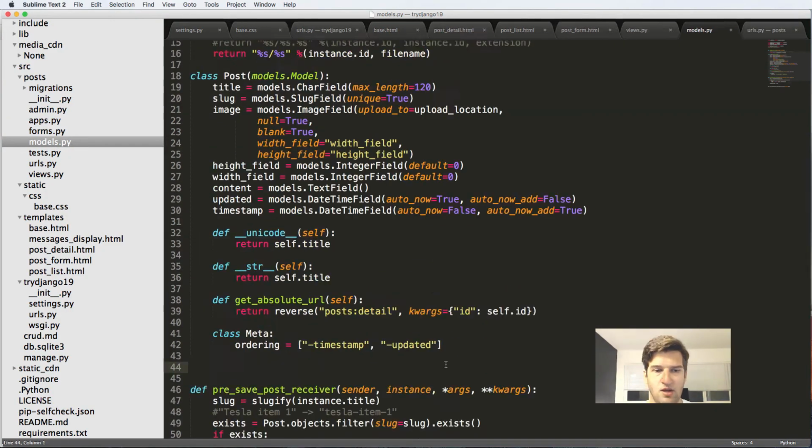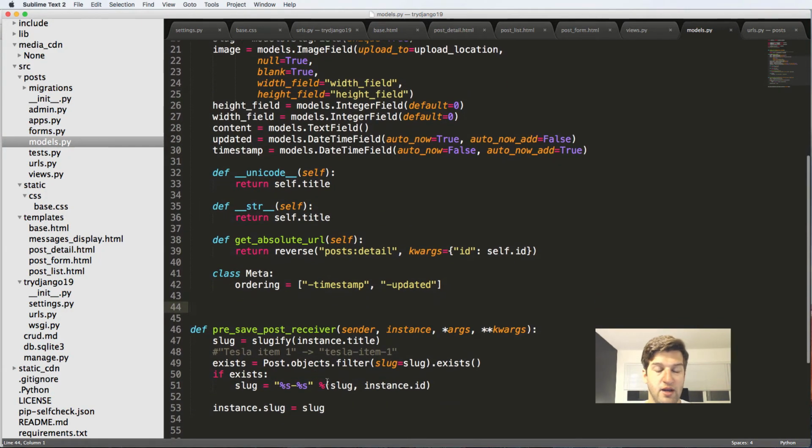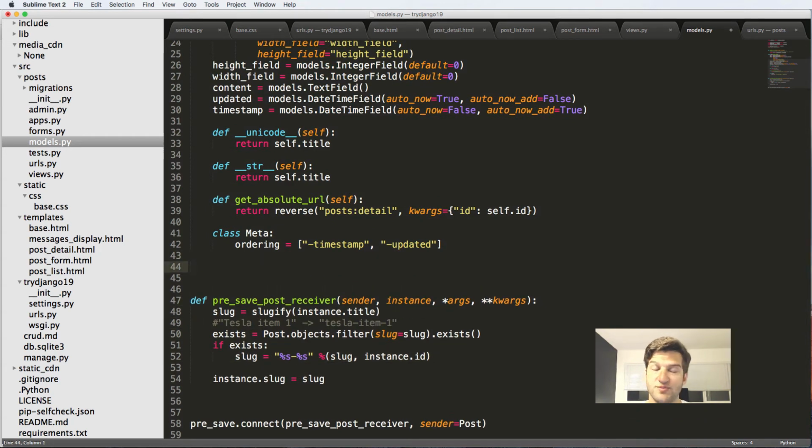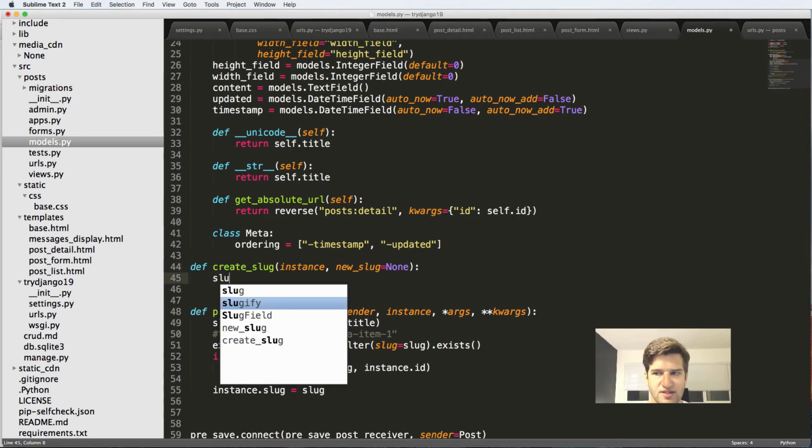Yeah. So what we have to do here is create a recursive function that's going to check this slug for us. It's going to check whether or not this slug has been created. So I'll just define create_slug, and it's going to take an instance, and then also new_slug equals None. And I'm just going to explain these things step by step after we do it.